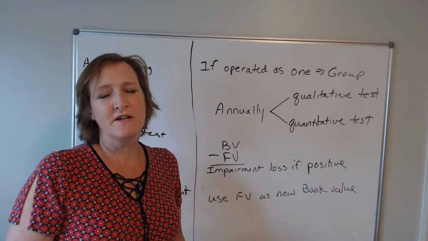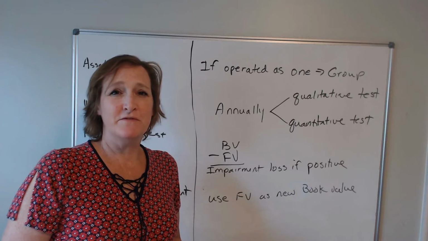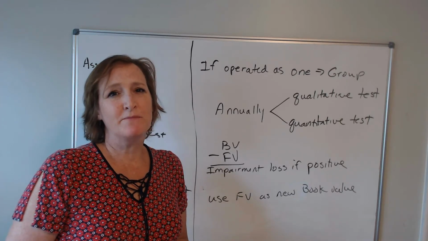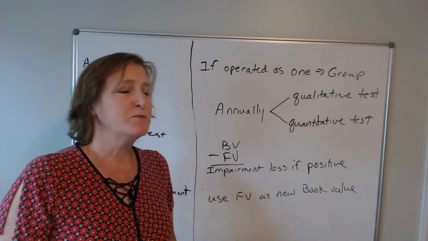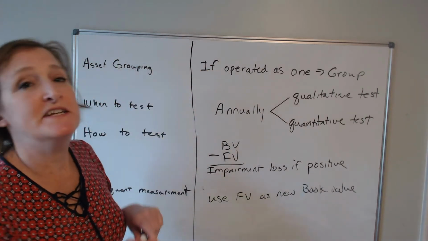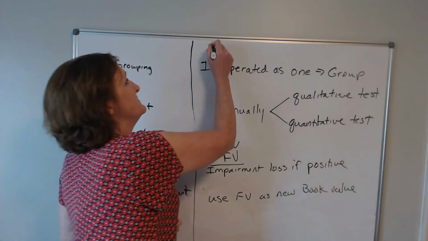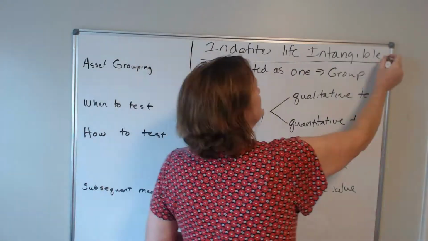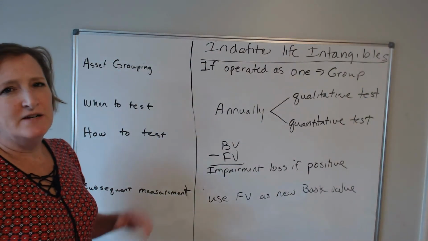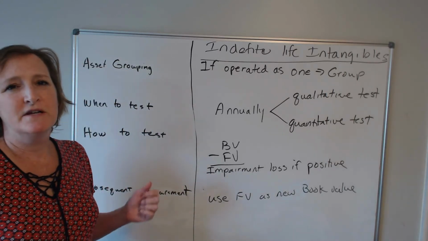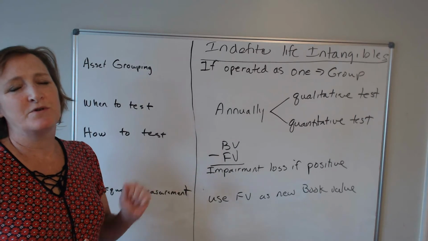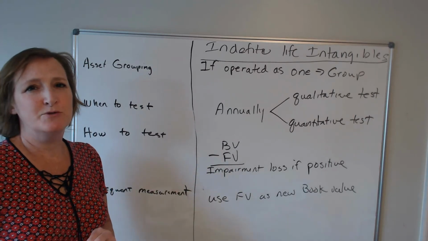Today we're continuing our discussion on impairments of operating assets, long-term operating assets. So what we're going to do is look at a second category, which is the indefinite life intangibles. Looking at this category, we're going to look at our 4 items on the left and talk about each one. And then after this, we'll go through a very short numerical example.